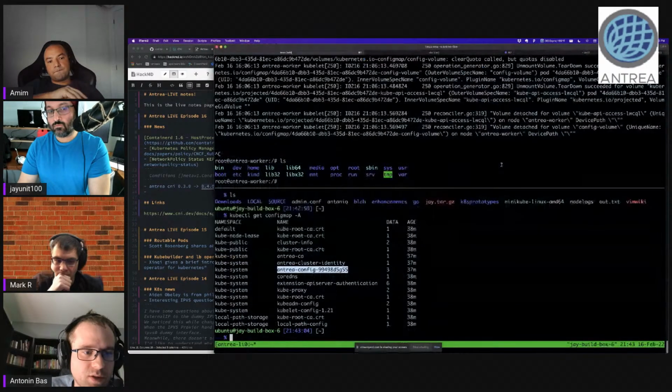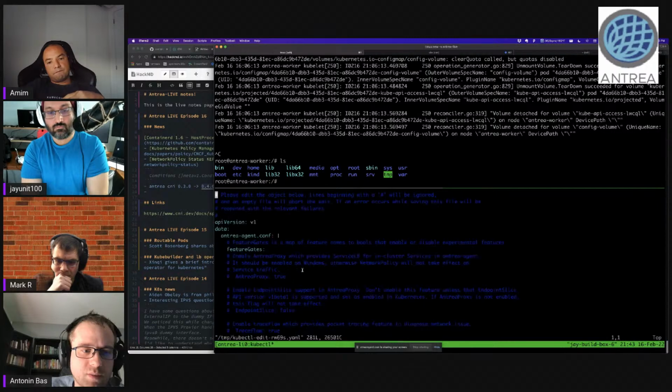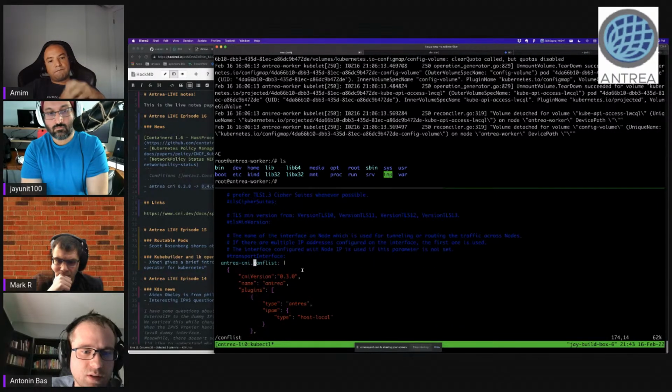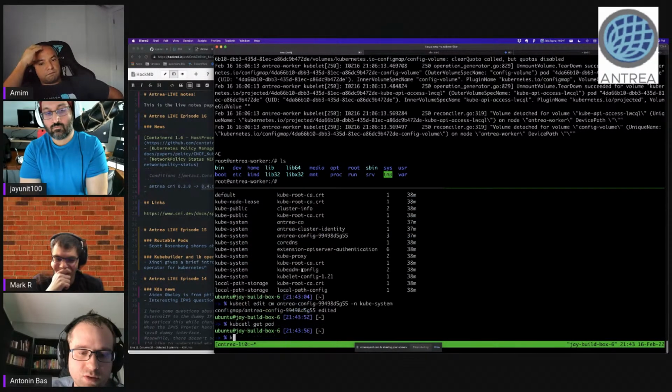If, as I think Mark suggested, you update it in the config map in the antrea.yaml and you apply it, then it should be good.